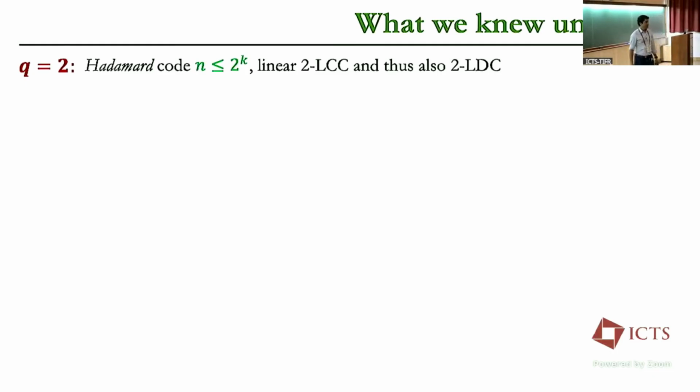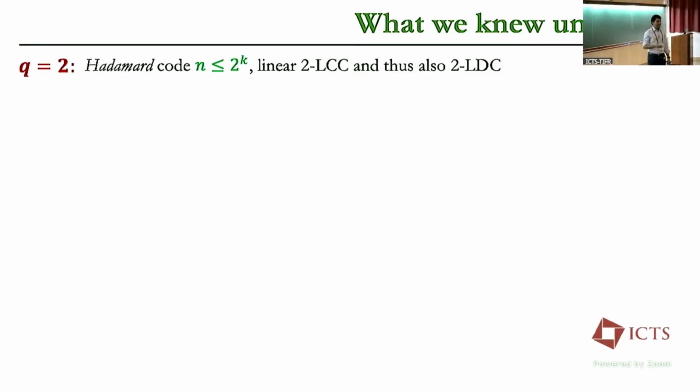Good. So what do we know about these codes? When do they exist? It's not such a big surprise that one-query codes can't exist. That seems easy. You can argue to yourself why it's impossible. So let me start the story at q equals 2. It's kind of interesting that one is obviously false, but there is a 2-query locally decodable code. In fact, there is a 2-query locally correctable code.